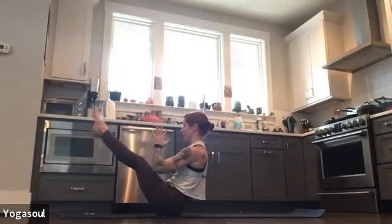You've got 10. Keep going. From the obliques, you've got 5, 4, 3, 2, and 1.